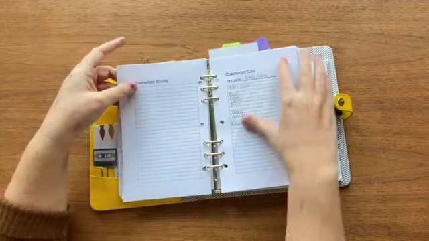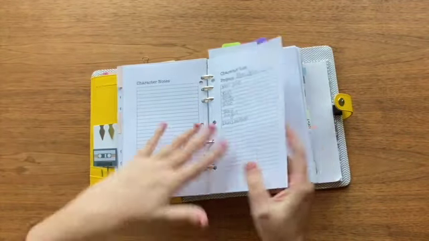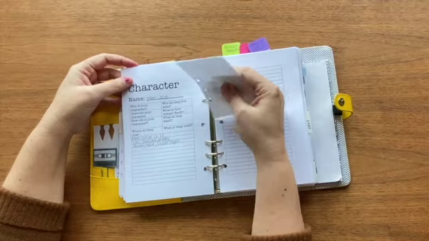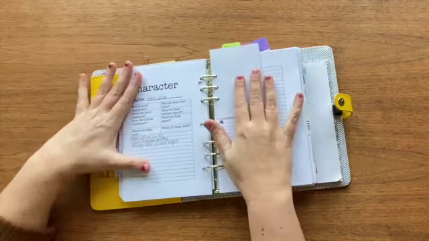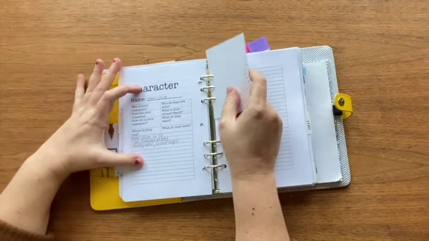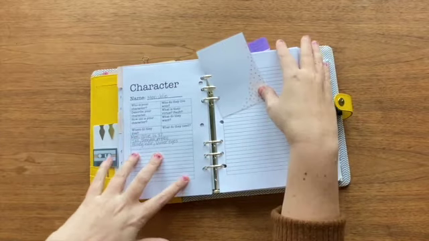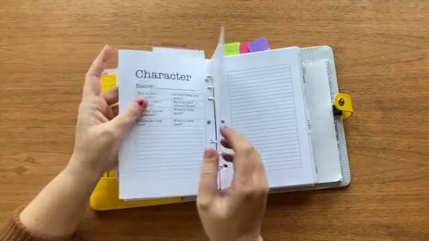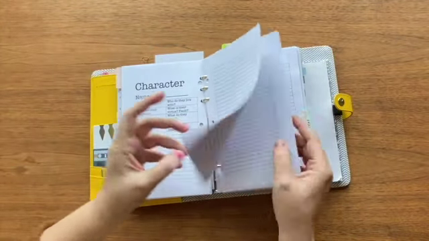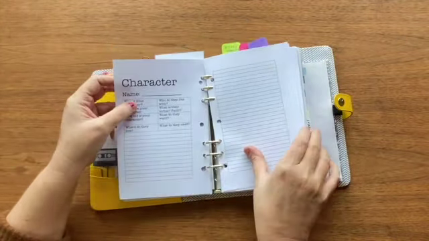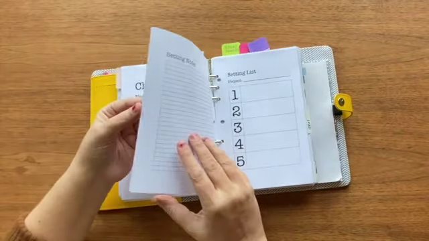Then I have section for characters. So these are all the characters that I know of for sure that will be there. I have another thing here cause this is where I am. I'm working on planning this story still. So this is where I am, where I need to come back to. So this is a space, there's several pages here for brainstorming characters in this particular novel.